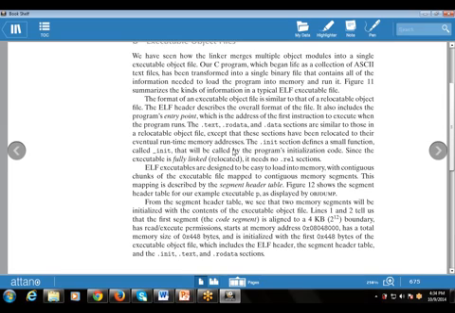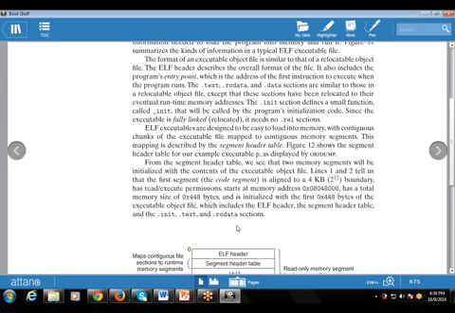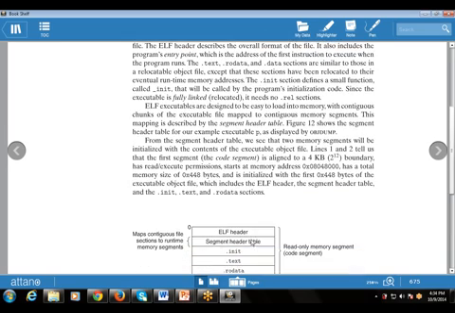ELF executables are designed to load easily into memory, with contiguous chunks of the executable file mapped. This mapping is described by the segment header table, used for the mapping purpose.